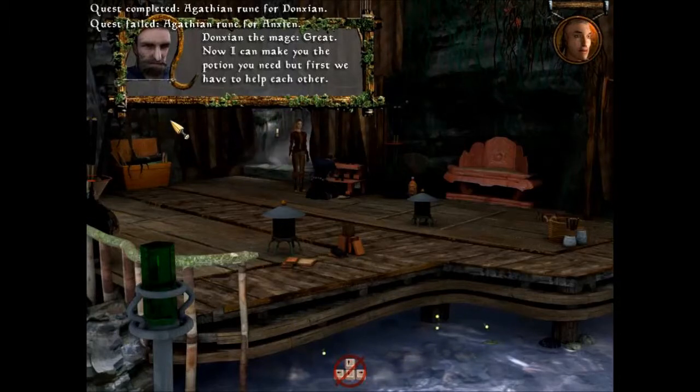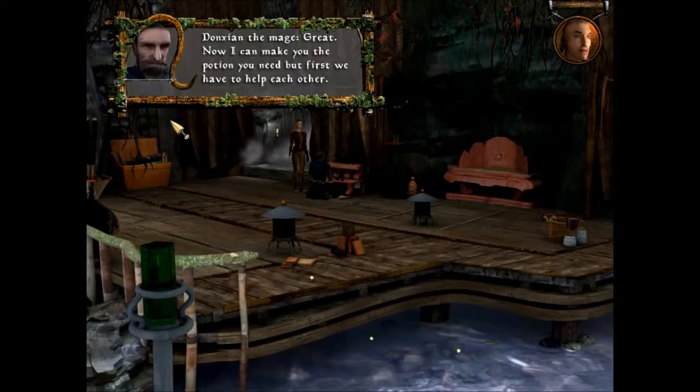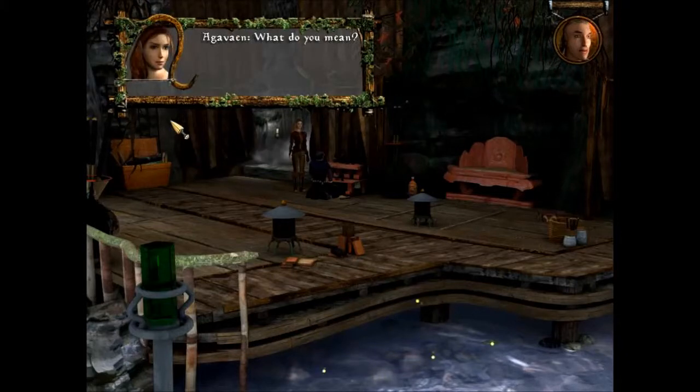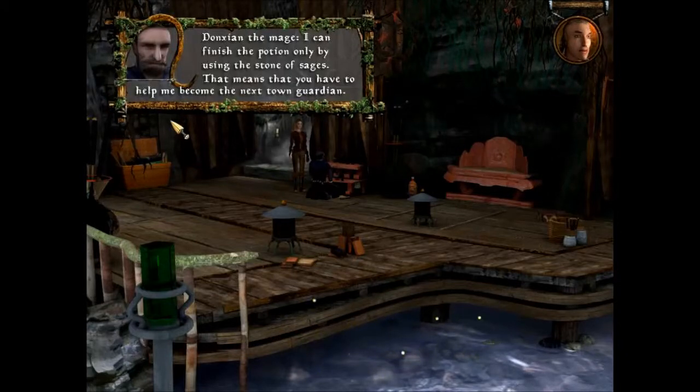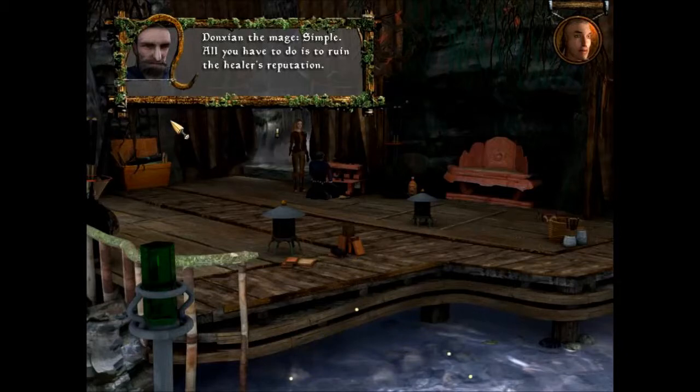Great! Now I can make you the potion you need. But first, we have to help each other. What do you mean? I can finish the potion only by using the Stone of Sages. That means you have to help me become the next town guardian. Okay, and how can I do that? Simple. All you have to do is ruin the healer's reputation.